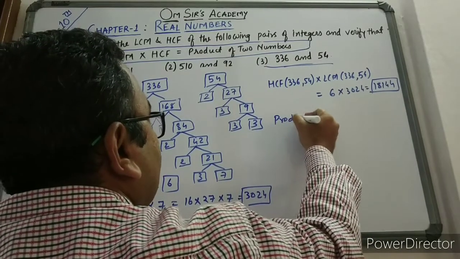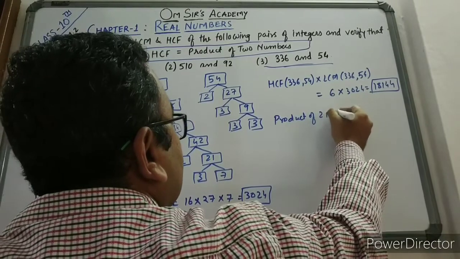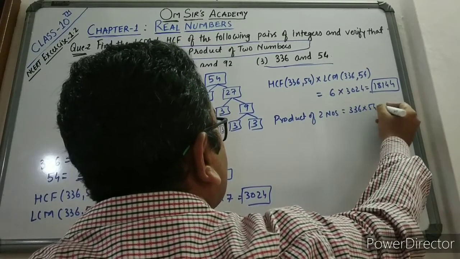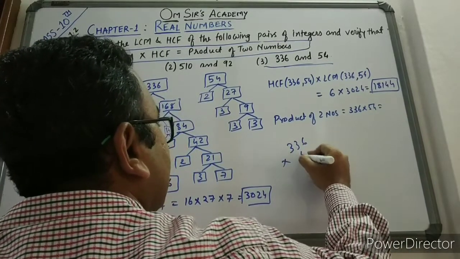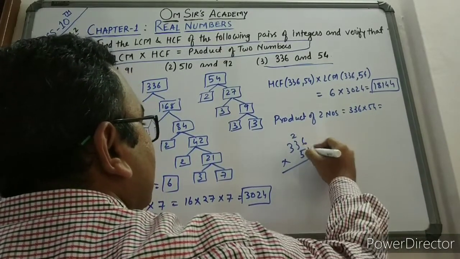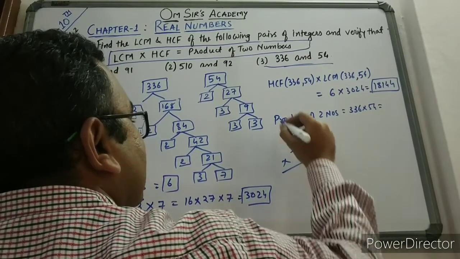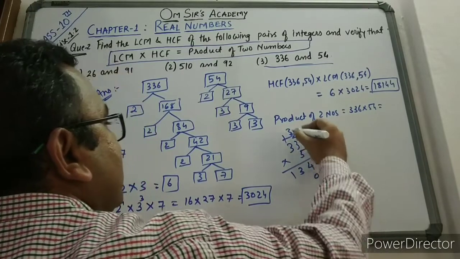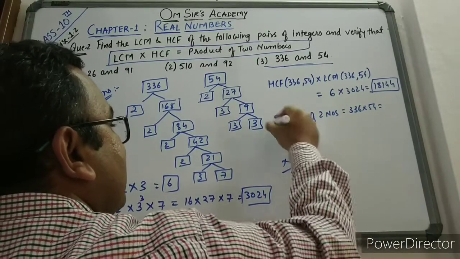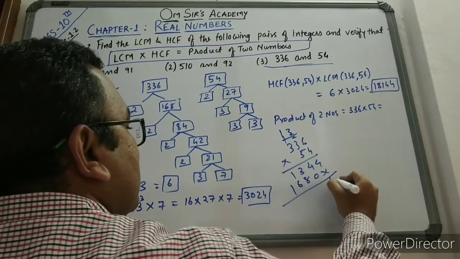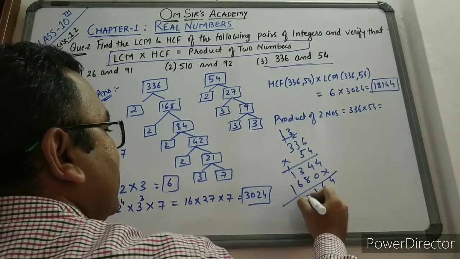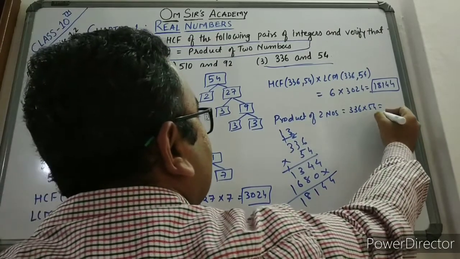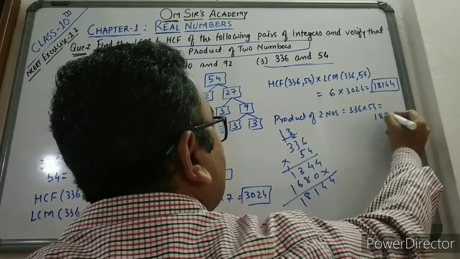Okay, so the product of two numbers, which were the two numbers? 336 into 54. So let us do this. 336 into 54: 4 6s are 24, 4 3s are 12 plus 2 is 14, 4 3s are 12 plus 1 is 13, 5 6s are 30, 5 3s are 15 plus 3 is 18, 5 3s are 15 plus 1 is 16. So 4, 4, 8 plus 3 is 11, 8 and 1. So it matches with our previous answer 18144.